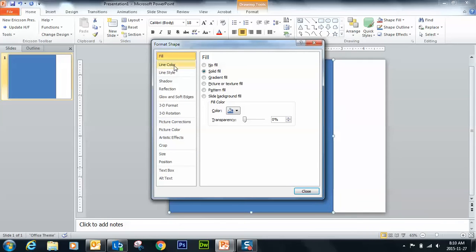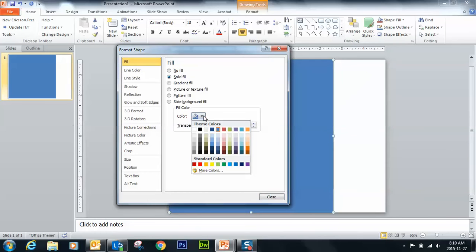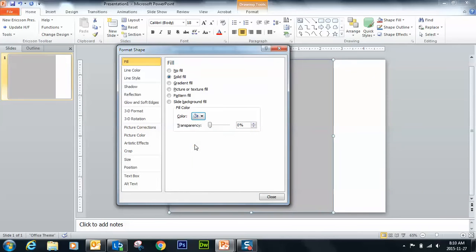Now we go to Line Color and select No Line. So there it's gone. For the fill, we select a gray color, like that, and click Close.